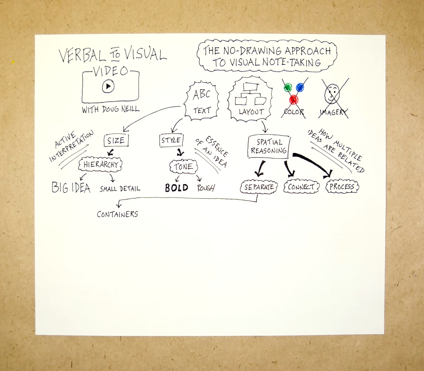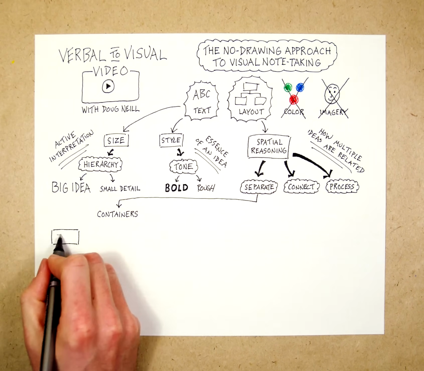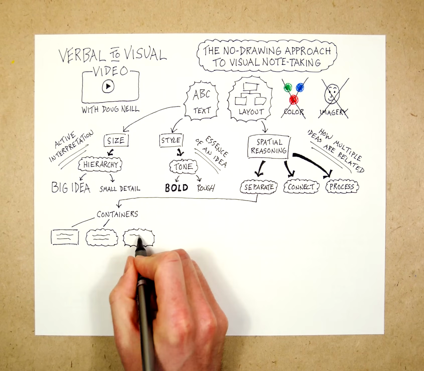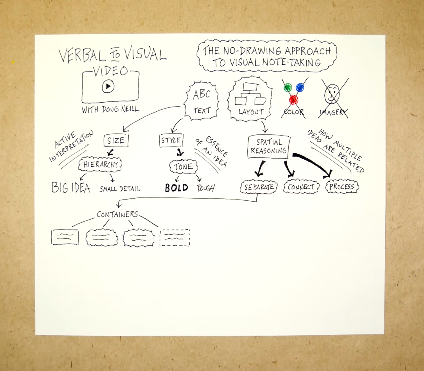And just as you can write text in different styles to convey something about the essence of an idea, you can also get these containers down in different styles. And you can decide for yourself what ideas you want to bound inside a rectangle versus a cloud versus something a little more flashy or unique. That allows you to use these containers both to separate ideas from each other, but also to show which ideas are related based on whatever style you use to contain those words.